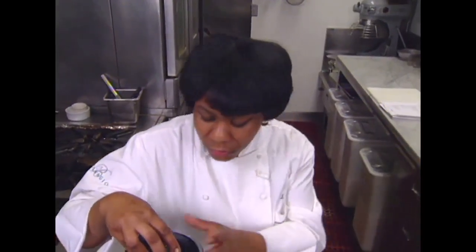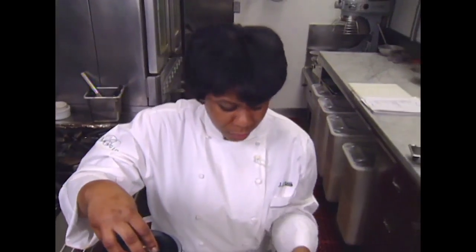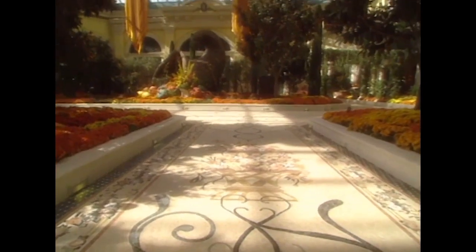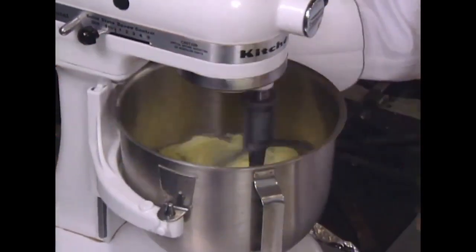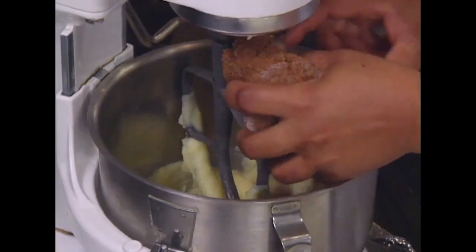J.J. Stith graduated from the California Culinary Academy in San Francisco, then worked in several Bay Area restaurants, including One Market. Now at Aqua Restaurant in the fabulous Bellagio Hotel, she offers her creative desserts to that exclusive clientele. Here's a chocolate banana cake. The banana bread is begun by creaming butter with the paddle attachment. And then dump in the brown sugar and the white sugar.